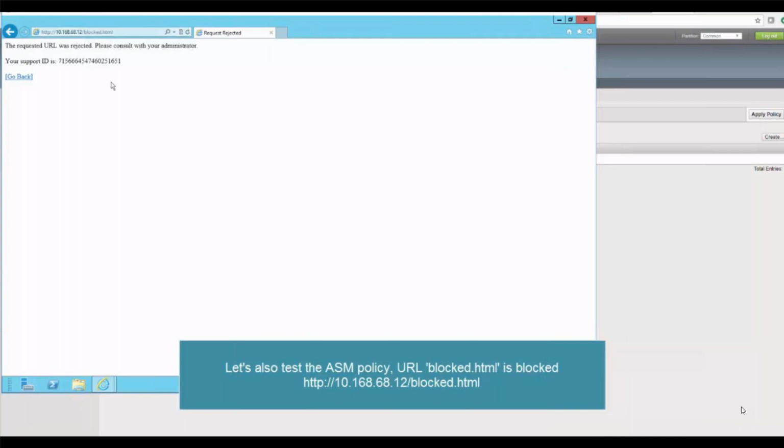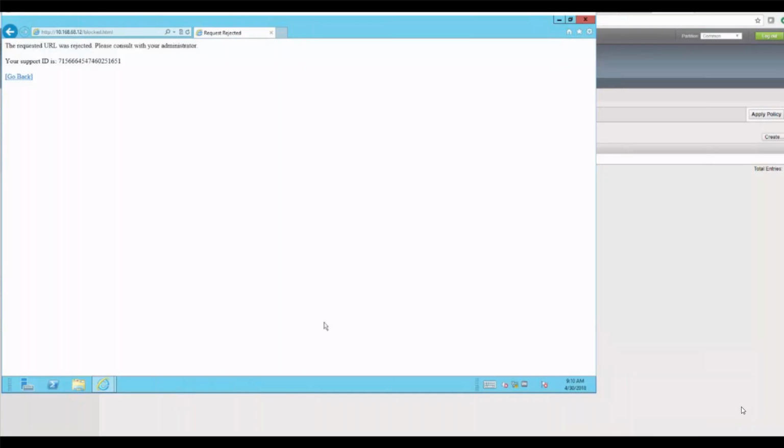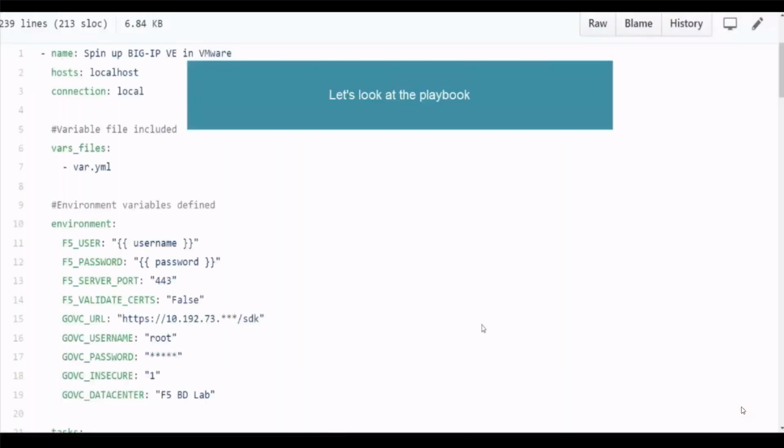traffic. Now let's have a look at the playbooks that we use to achieve this call flow. So these playbooks are available on GitHub. As Carrie mentioned, this webinar will be available in a day or two. So you will have the links to all of the playbooks where they are placed, and feel free to have a look at how we are using these playbooks in these particular workflows.